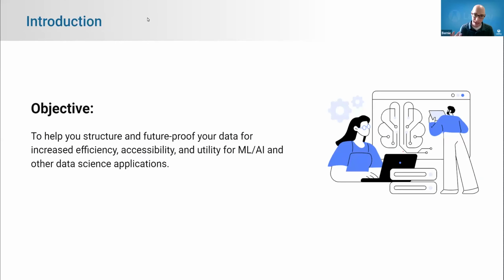So the primary objective today is to help you structure your data for increased efficiency and accessibility now, and future-proof it for better utility later. We typically find that groups have very labor-intensive data operations, analyses, project decision-making, and retroactive inspection of data. And making use of data beyond the immediate analysis can be really, really slow or limited because of its poor organization, integration, and structure. If you don't address these issues early, you will really wish you did when you're ready for data science applications.